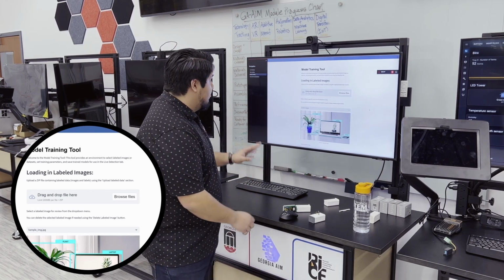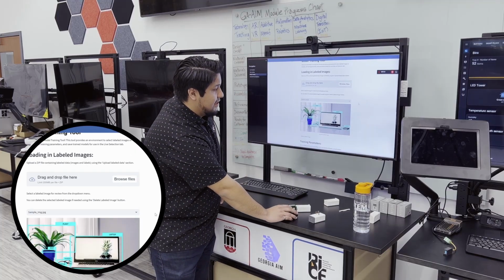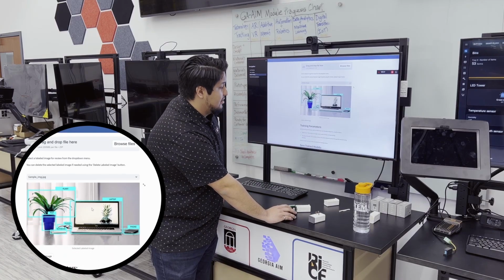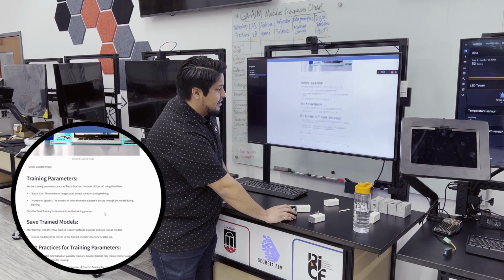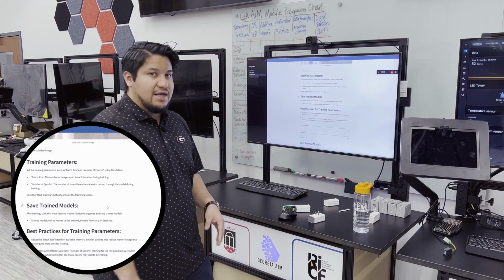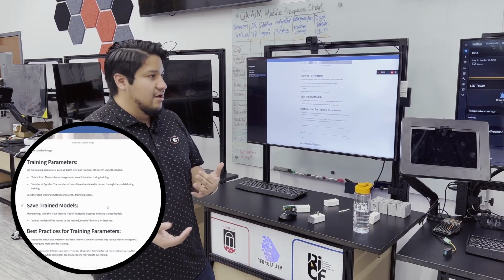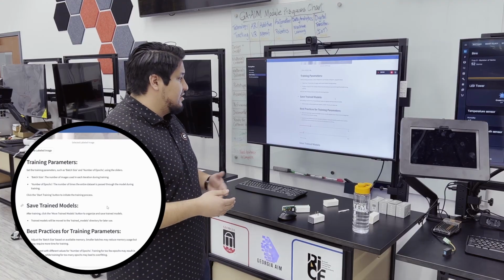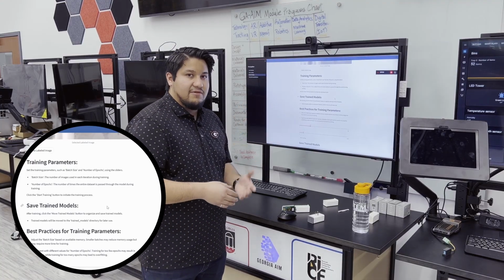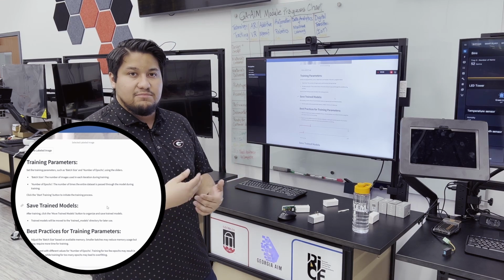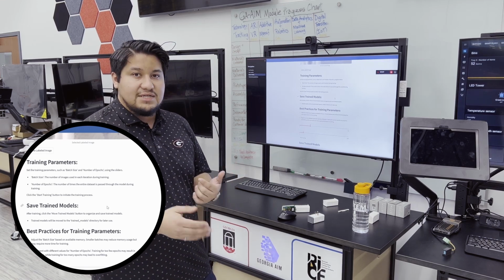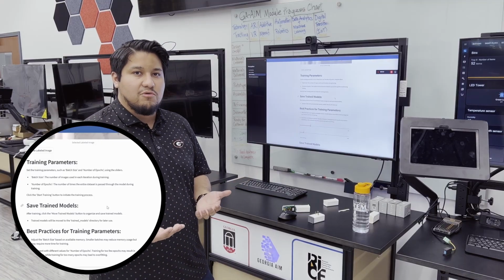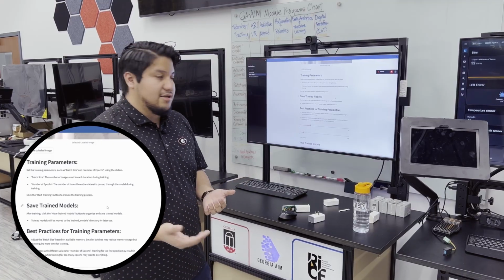programming works. So in this training phase, what you can do is take those images that you already labeled with their boundary box and object label, and you can start setting some of the training parameters. What I mean by training is the same way that the gym works. You have to do a lot of different sets and some training over time, and that's basically what the computer system is doing. You give it a bunch of examples of images that you want it to learn on, and you give it a certain number of times that it has to do those sets. After doing those a certain number of times, you slowly get a model that's a little bit more robust for doing what you want it to do.